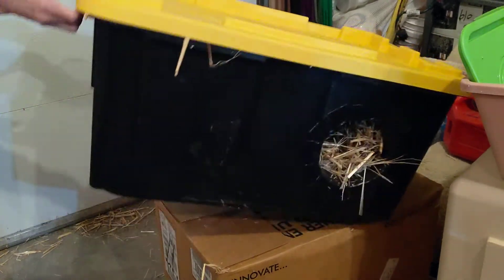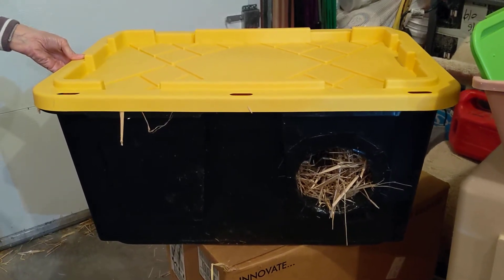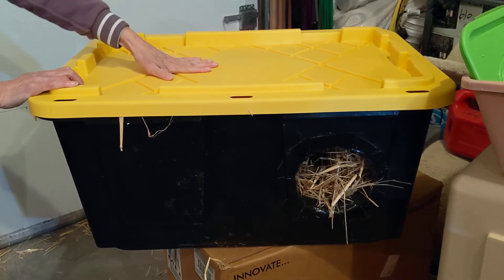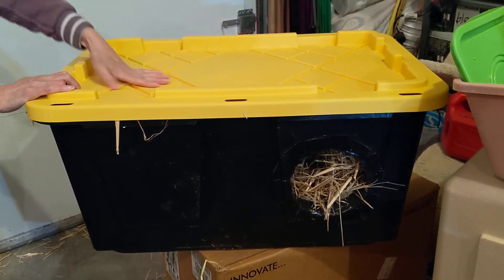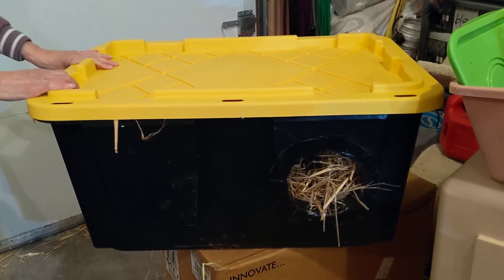The other thing you have to remember is these are pretty light, so if there's a windstorm, these will blow over. You want to put something on here to weight it down. But make sure that whatever you use to weight it down isn't light enough that it will blow away in a windstorm and actually injure a person or an animal.